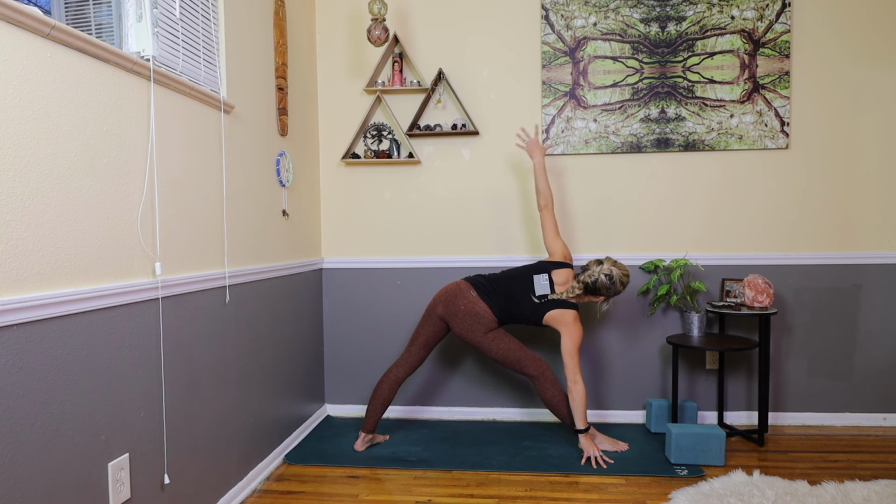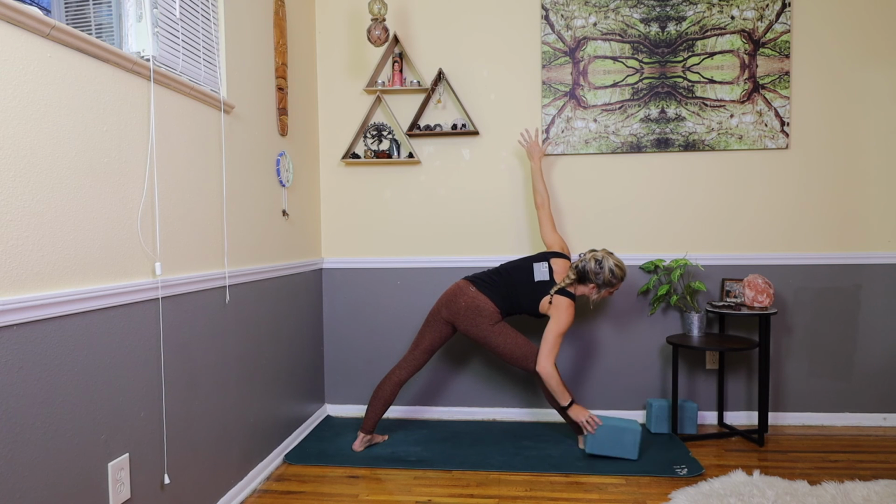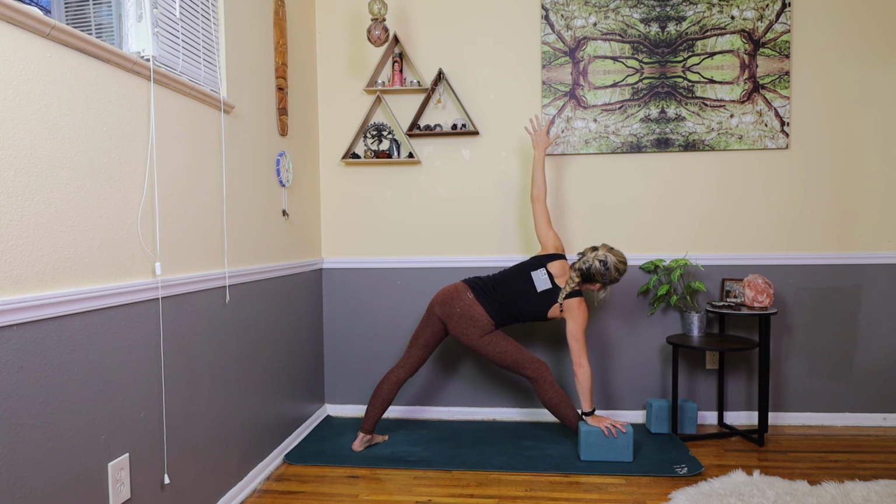Reach your left hand straight up. So if it feels crunchy on this right side, a block will allow you to shift your hips farther back for more length. Draw your gaze down towards your right toes. Micro bend in your front knee. Energetically draw your feet towards one another.